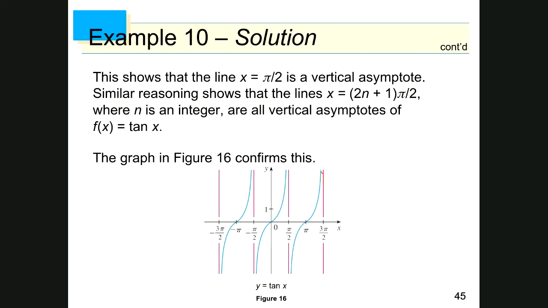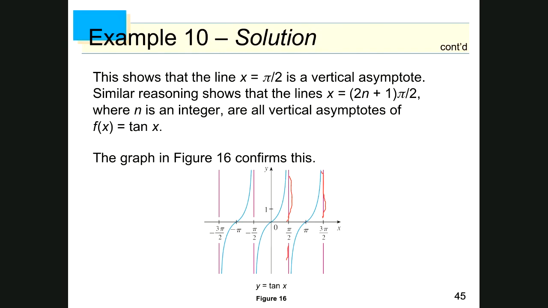So these lines that you see here are the asymptotes, all right? I'm just going to explain again what an asymptote is, so that when you see it, you quickly recognize it. Your curve gets closer and closer to this line called an asymptote, but it doesn't actually cross it. You see, this curve does not cross the asymptote. It just gets closer and closer to it, either from the positive side or from the negative side.